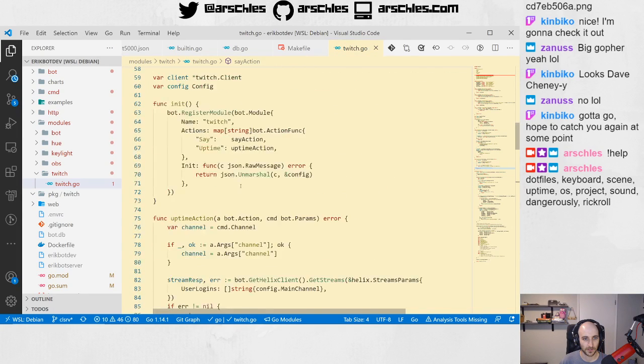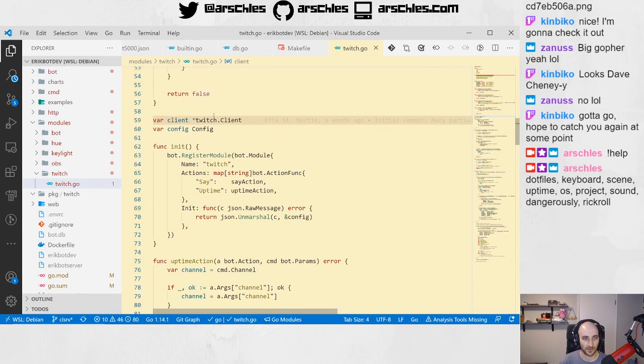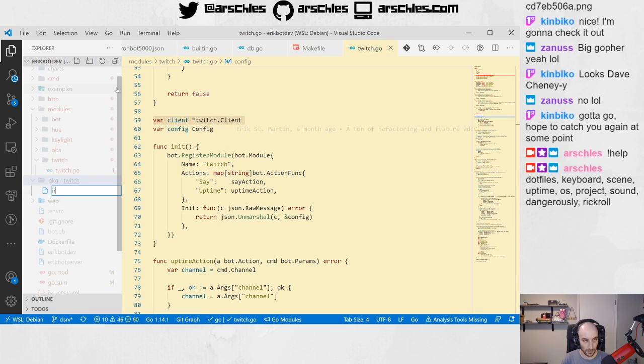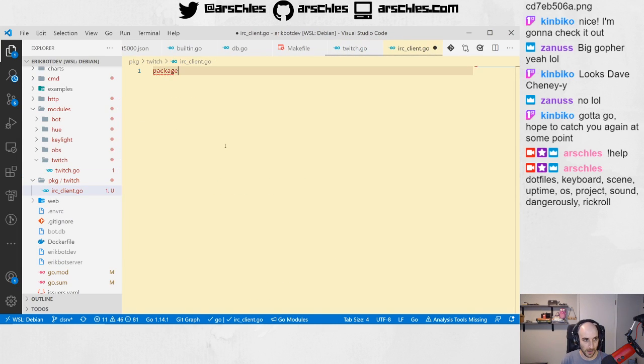And I need to find where the client is so that I can create it. Where's PKG? That's going to be the IRC client.